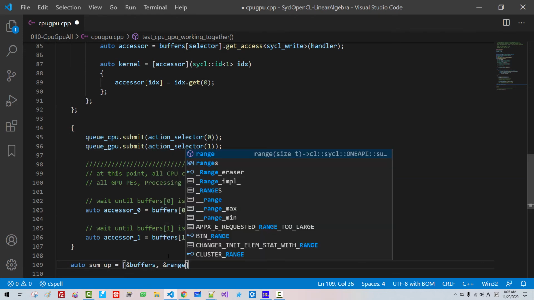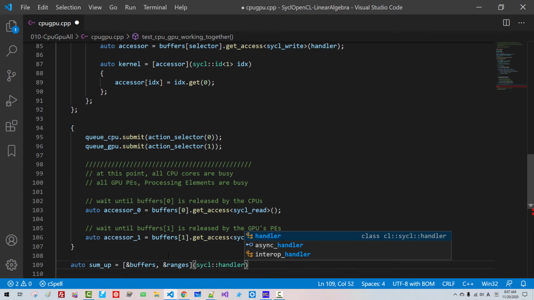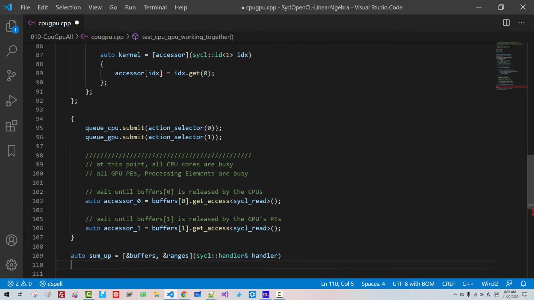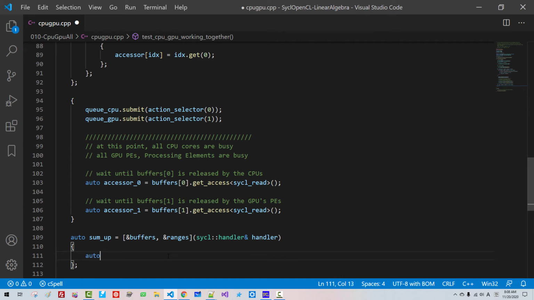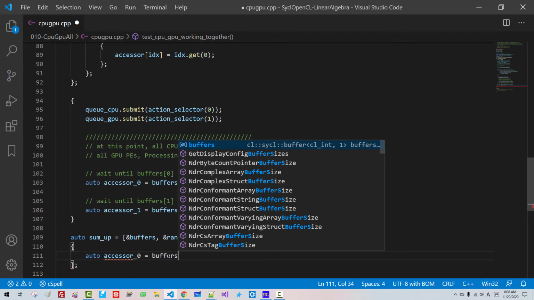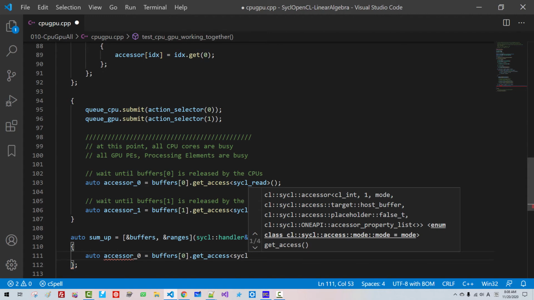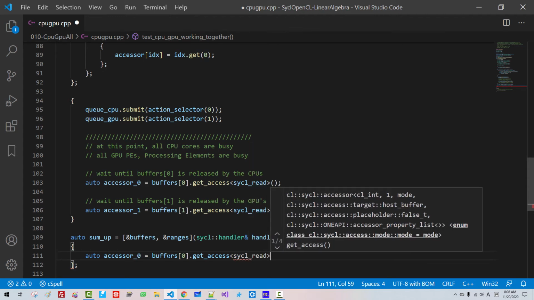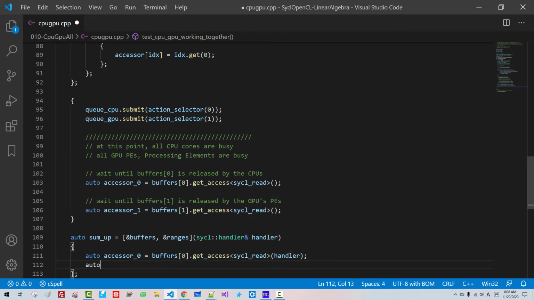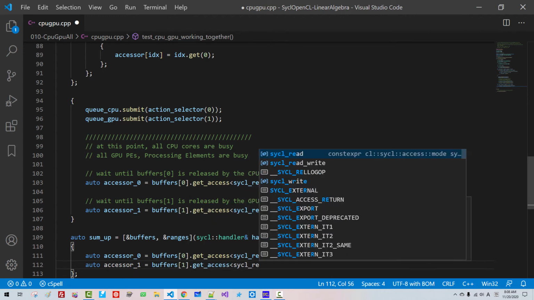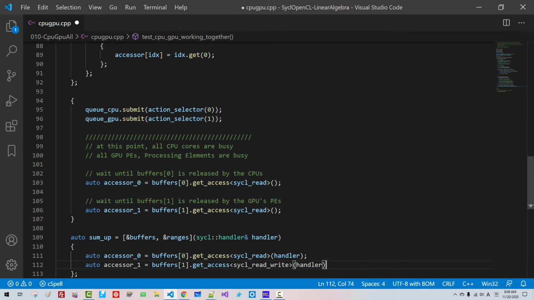Buffers, ranges, SYCL handler, semicolon. Or accessor 0, buffers 0, get access SYCL read, handler. Or accessor 1, buffers 1, get access SYCL read write, handler.